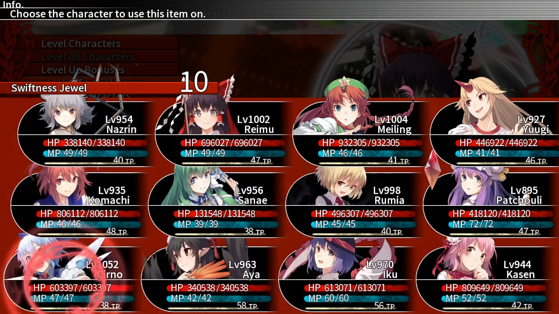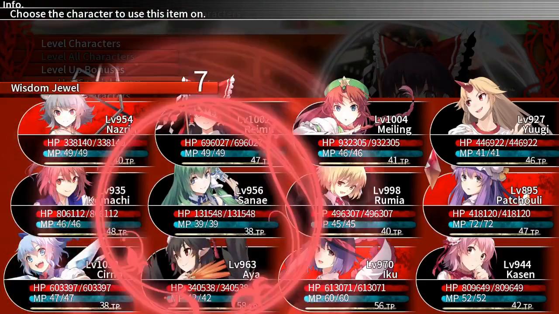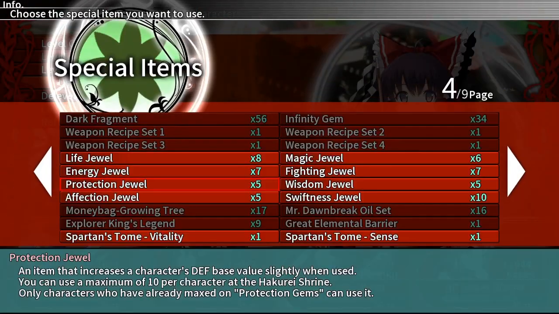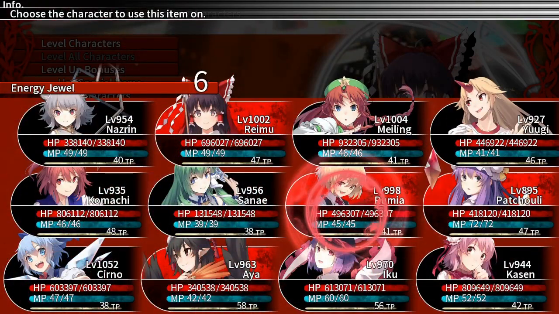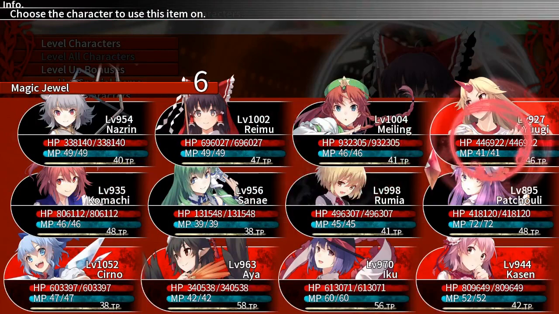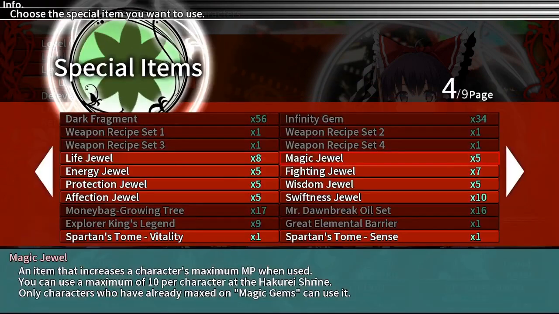We got a few gems here and there, although we don't have much in the way of places to put them. Wisdom is magic, yeah. We'll give one to Patchouli, one to Nazarin. A little energy for some people. One there, something like that. 42 gets her MP up to 7 times 6, yeah.